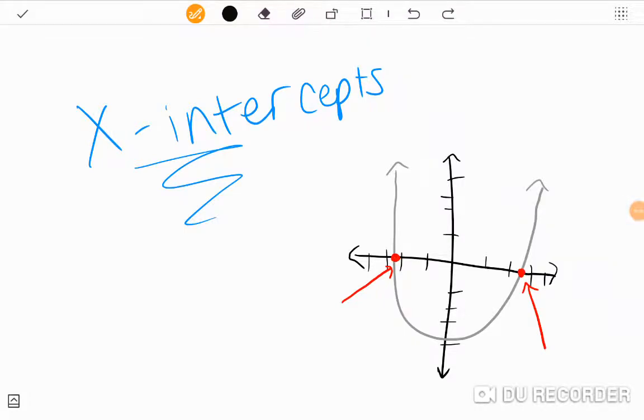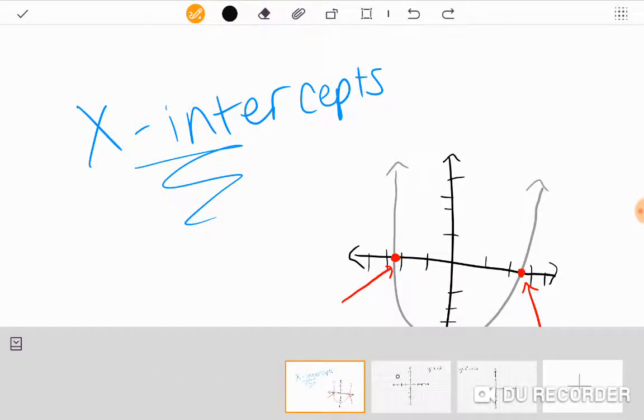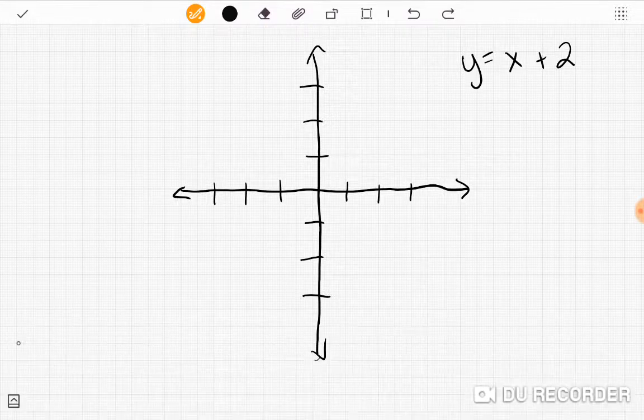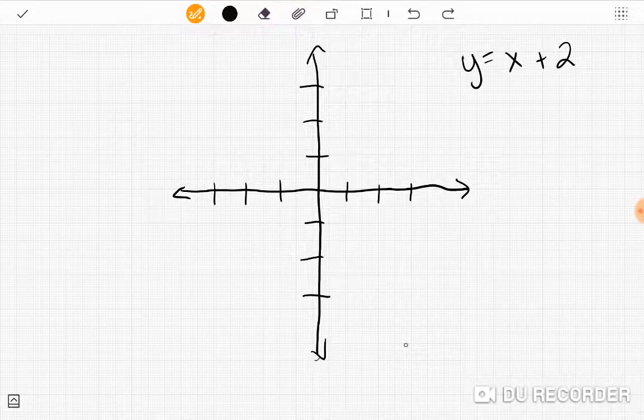Hey everybody. So this is going to be a quick video on finding X-intercepts. Now I only took two different examples because I didn't want to get too in-depth. I didn't want the video to be too long. But I have two examples of types of equations you might see in Algebra 1 or in math where your teacher might ask you, or a test might ask you, what's the X-intercept.